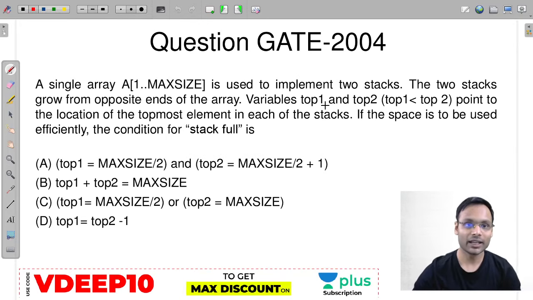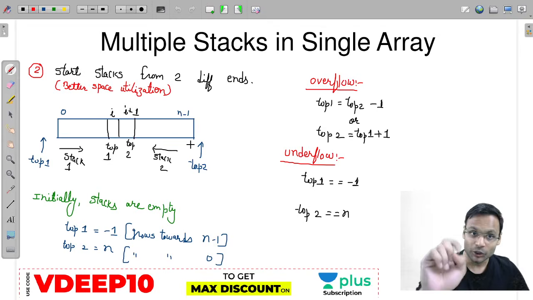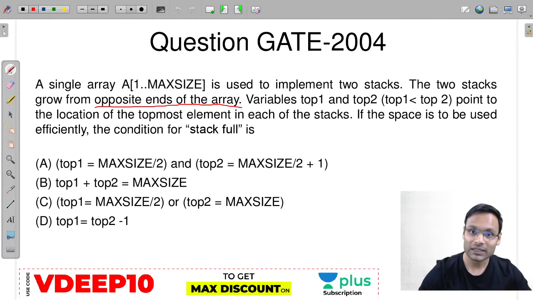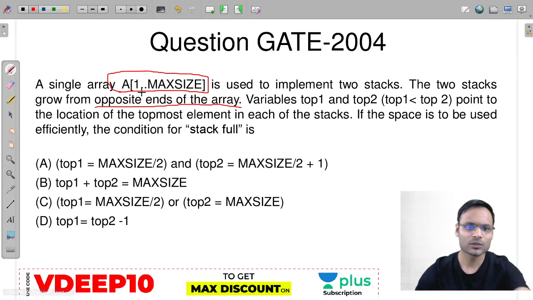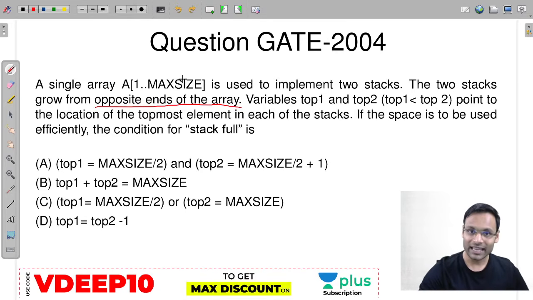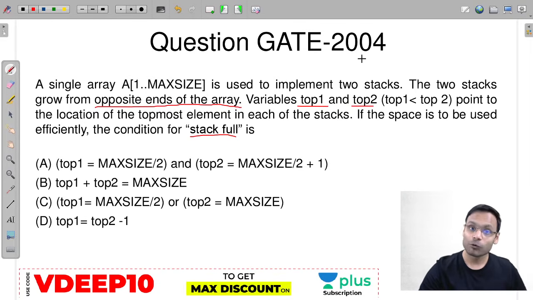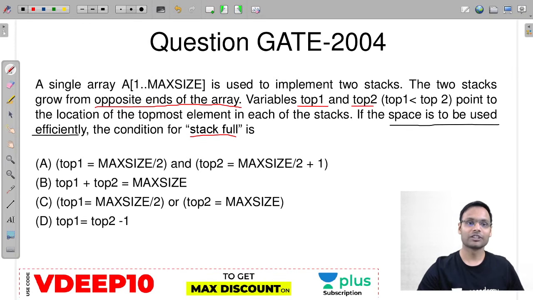Let's move on. There is a question that has come in GATE, exactly the same thing which I just explained. If you have stacks growing from two opposite ends, and the size of the array is 1 to max size n, instead of 0 to n minus 1, and top 1 is pointing to the topmost element of the first, top 2 is pointing to the topmost of the second, which case will give you the stack full condition, meaning the overflow condition, when you are utilizing the space efficiently?